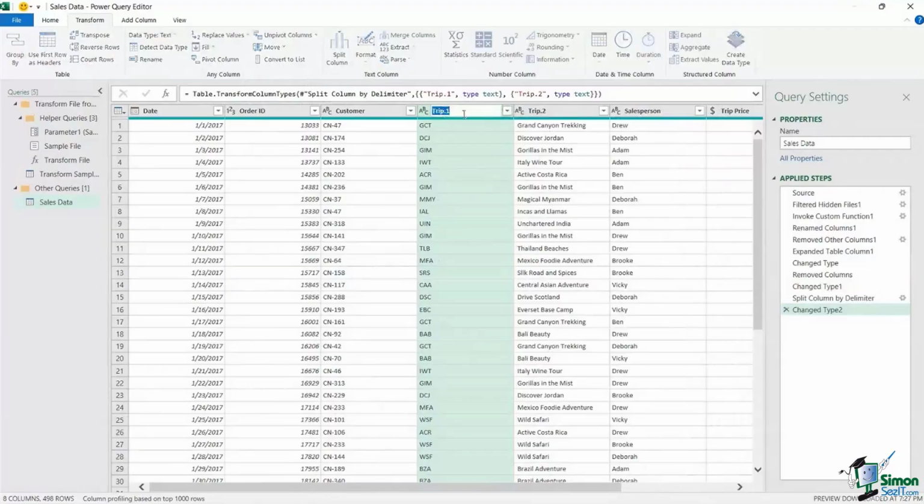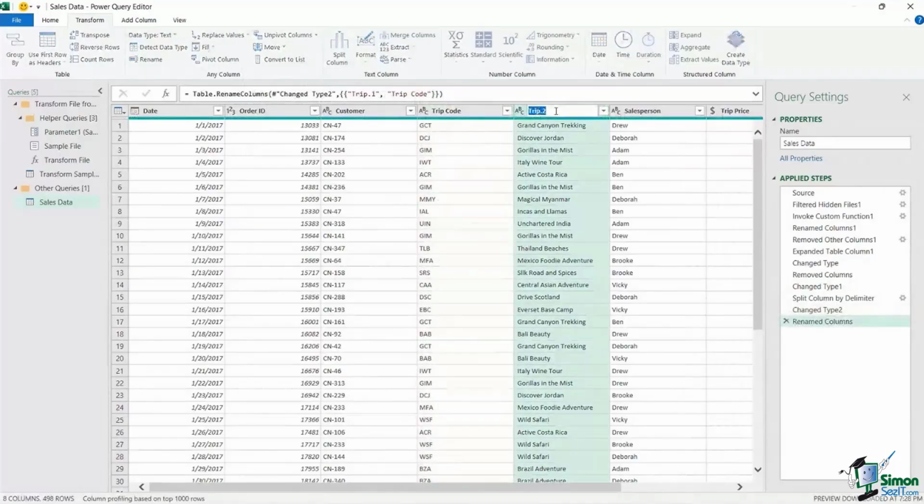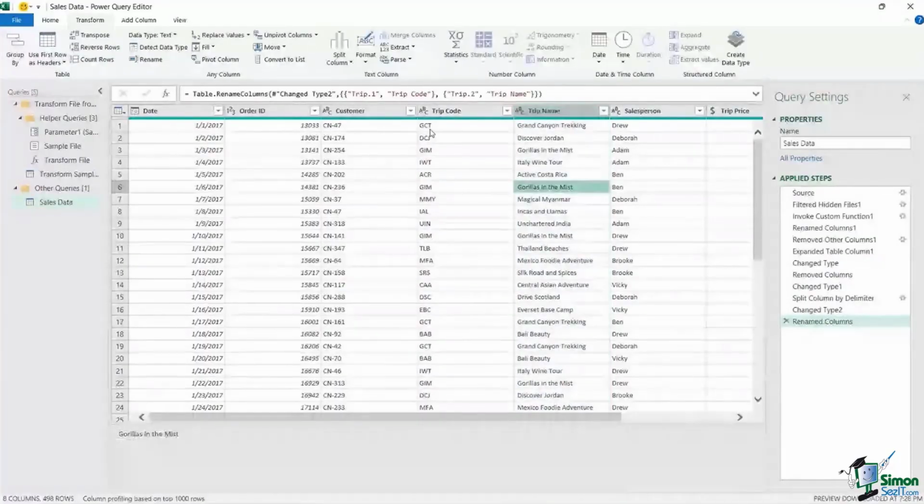We can then rename these column headings. So double click, and I can call this trip code, and this one trip name. And because I've split this column at the dash, there was a space either side of that dash. So I'm pretty sure that the trip name is now going to have an erroneous space at the beginning. But not to worry, because we can apply that trim function to this column. Remember, we used that before in Excel.